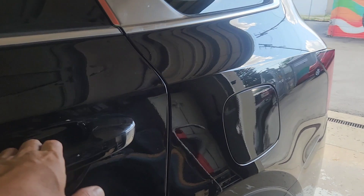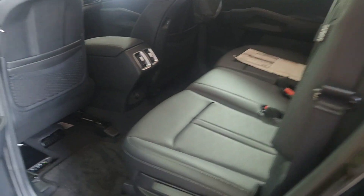Once I got this bolt out, I made a ground out here. I sanded it really good and then I grounded it and ran it back over here. Then I ran the speaker wire all the way to the back. As you can see how it runs — you don't have to take all this panel out right here, you just lift it up a little bit right there.